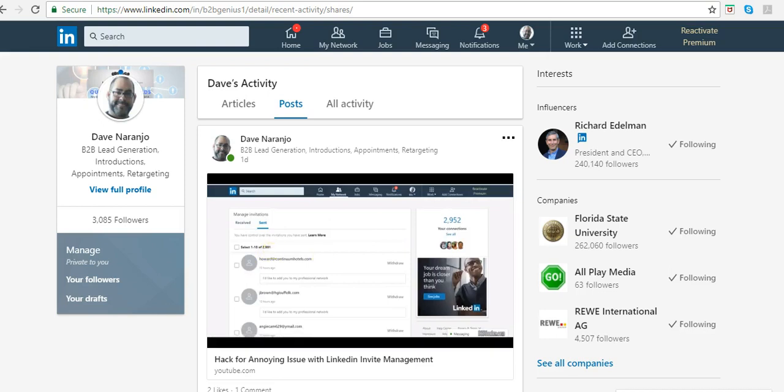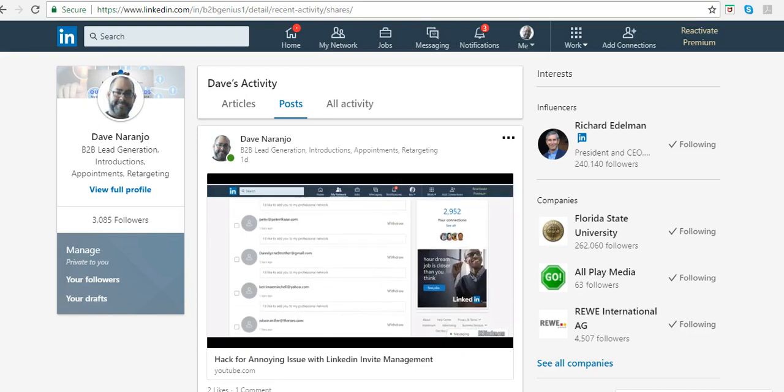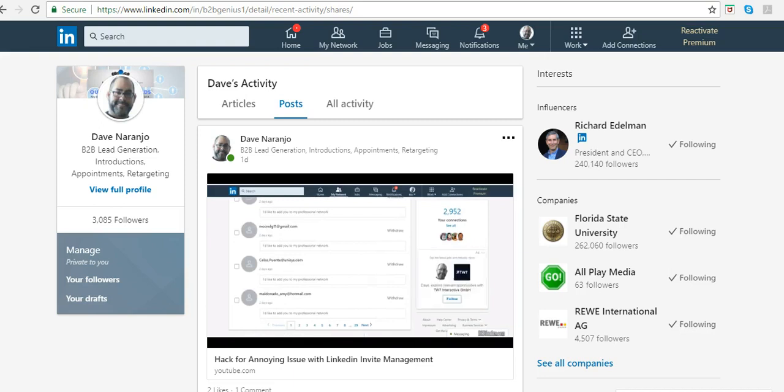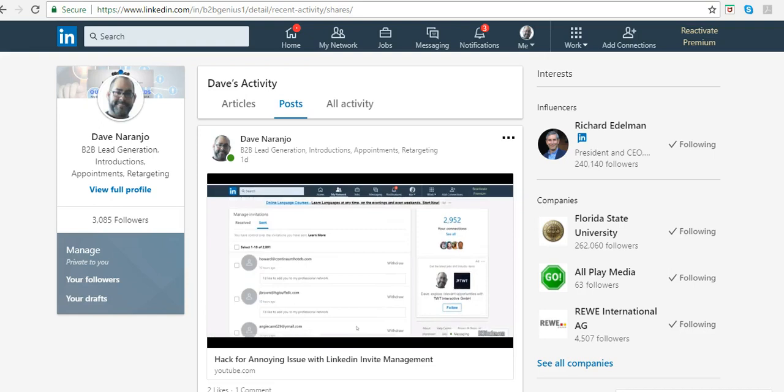As a lot of you might know, or if you're new to LinkedIn, maybe you don't know this, you can download the email addresses and some basic contact info of all of your first level connections. Your first level connections are people that either accepted your invitation to connect or you accepted their connection request.